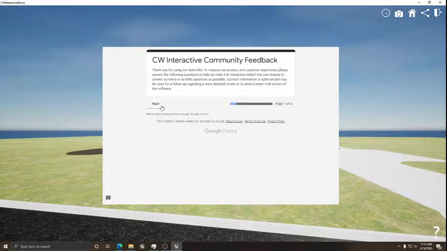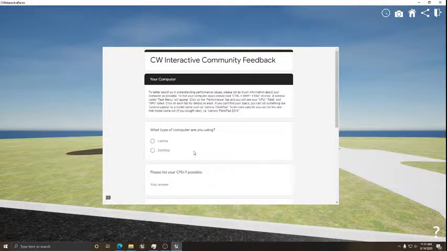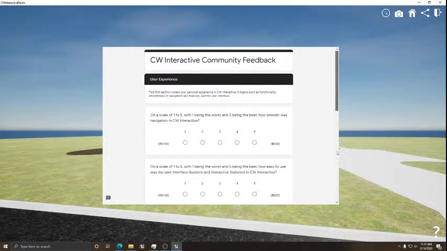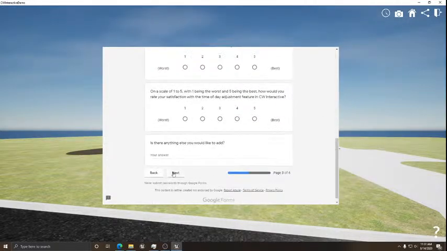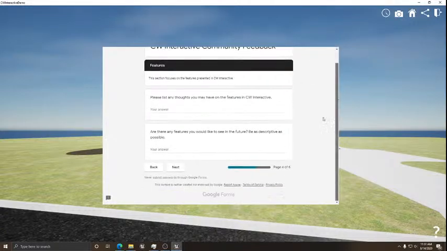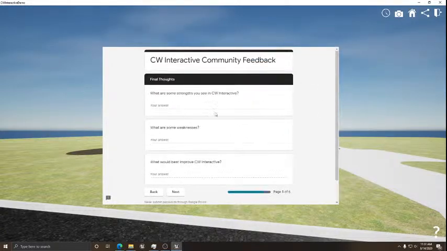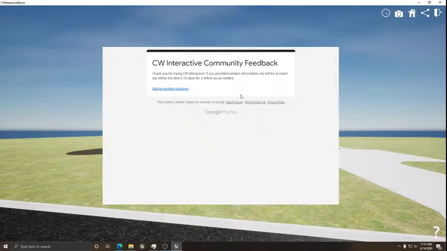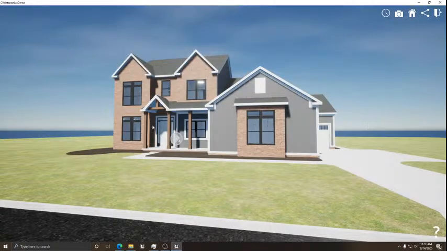So you just go here and you can answer the questions and follow the instructions here to provide feedback. All feedback is greatly appreciated. And then once you do that, you can just submit this. You will need an internet connection for this feature. Yeah, you can see here, you can submit the form. To close it, all you do is click this button again, it disappears.